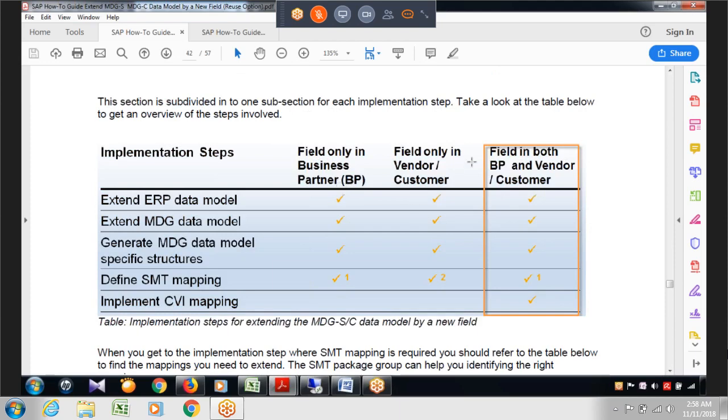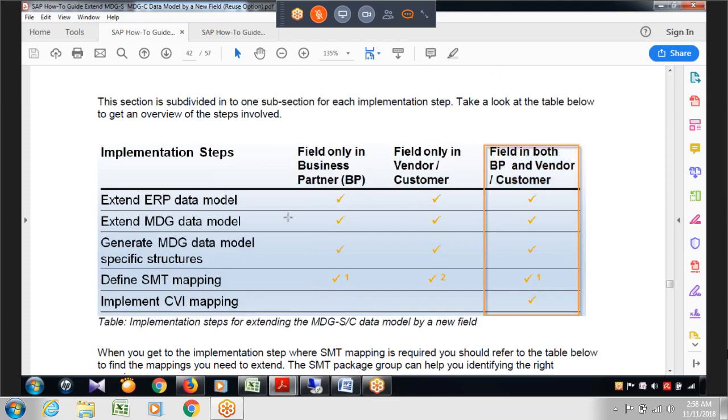Field only in ERP customer, not even the business partner. There are some cases where you need the field only in ERP vendor, not required at the business partner level. Then what to do? And the example which we are doing is where the field is required in both the business partner and also the ERP vendor or ERP customer level. Then what should be done?